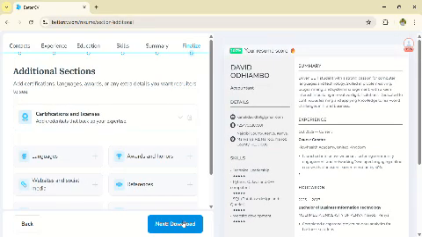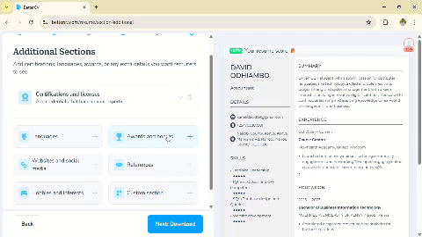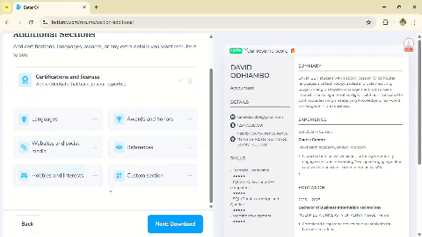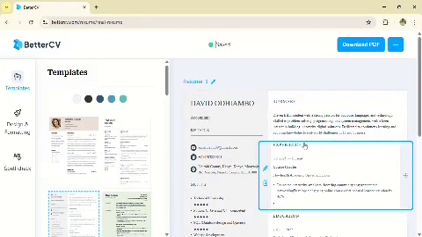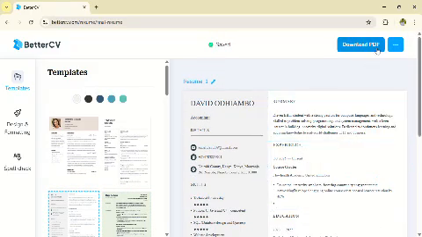And then I'll finalize. In this section, you can add certificates or licenses if you have, languages, awards and honors, website and social media, references, hobbies and interest, custom section. So the next page will basically be download. Then you download your resume. Yeah, the resume. So you can download it as a PDF or as a text, whichever you choose.